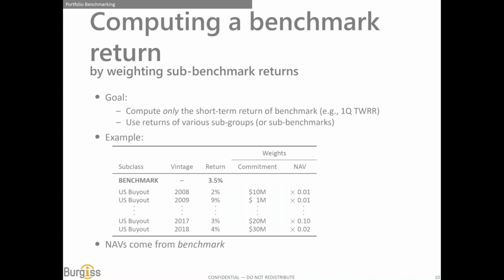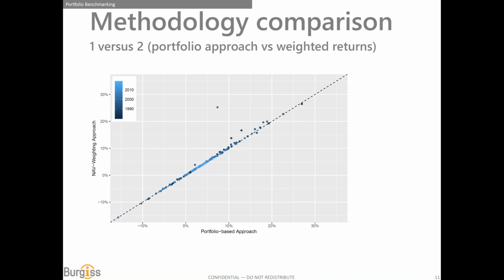Okay, so this gives us a way of computing, for example, quarterly returns. We began with the portfolio approach, which, as I said, is what we consider to be the recommended approach. So the natural thing to do is to compare the quarterly returns that we get from these two different approaches. Let's look at a graph of that. In this graph, just for buyout, beginning in 1980, I've plotted along the horizontal axis the quarterly return computed using the portfolio-based approach, the recommended approach. And along the vertical axis, I've plotted the analogous one-quarter return using the return-weighted approach that we just described. The dotted line is the 45-degree line.